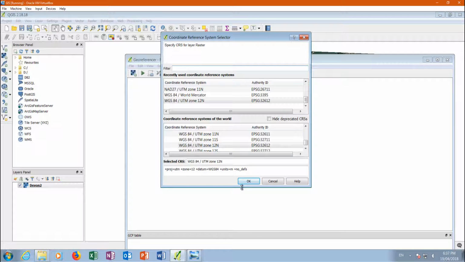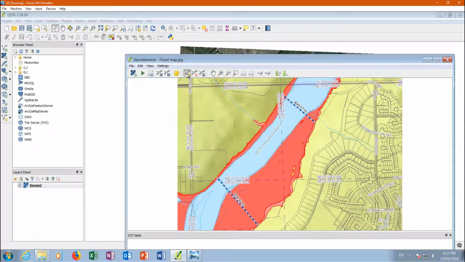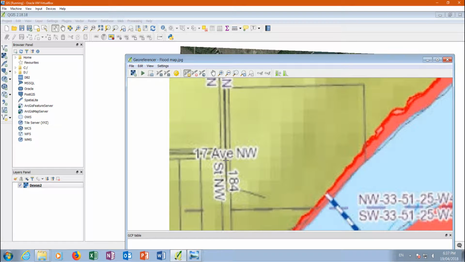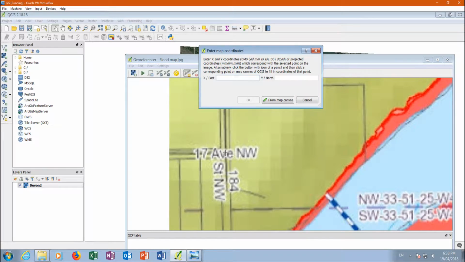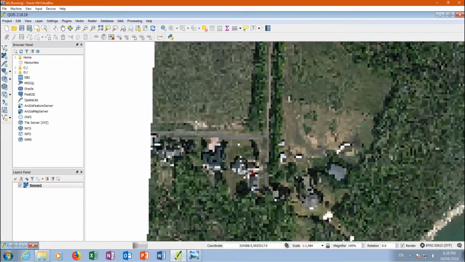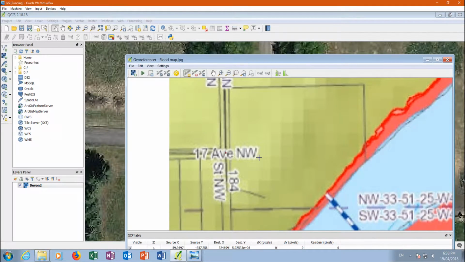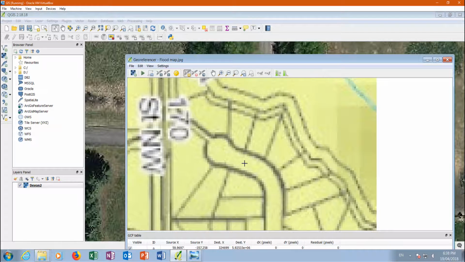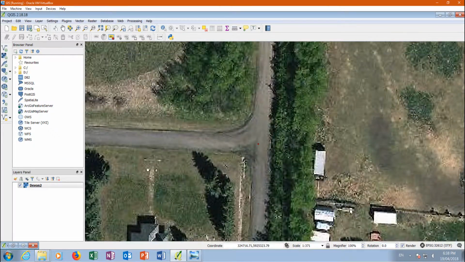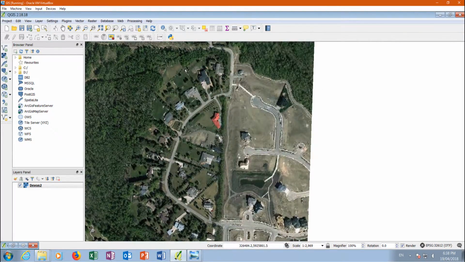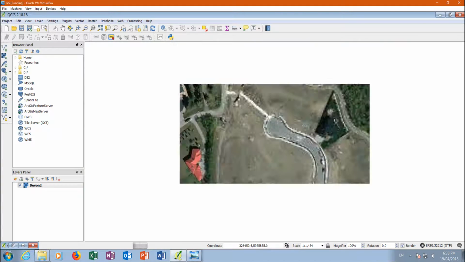The same coordinate reference system, that's okay. We have already clicked this button. Then we are going to select 4 points. These 4 points first. The first point is going to be this one. Then click here from the map. This point is this intersection here. Okay. The second point we are going to use is this circle here. Then click here at the middle. Okay, we don't have this kind of feature in the other map.